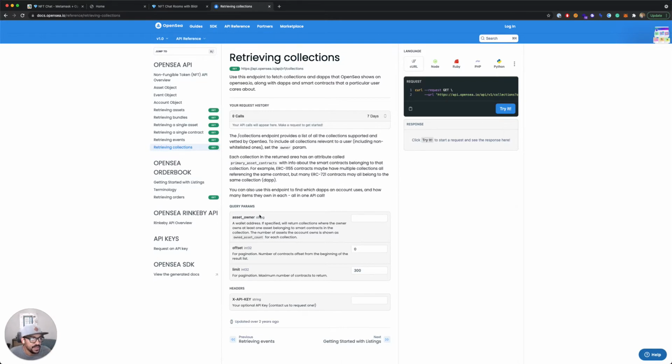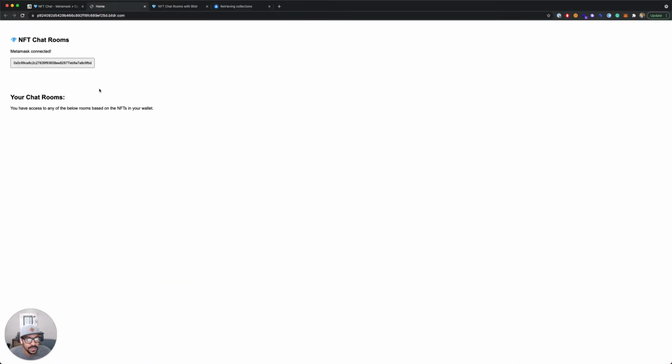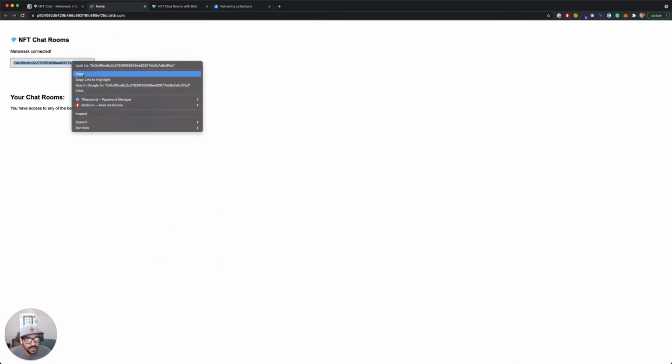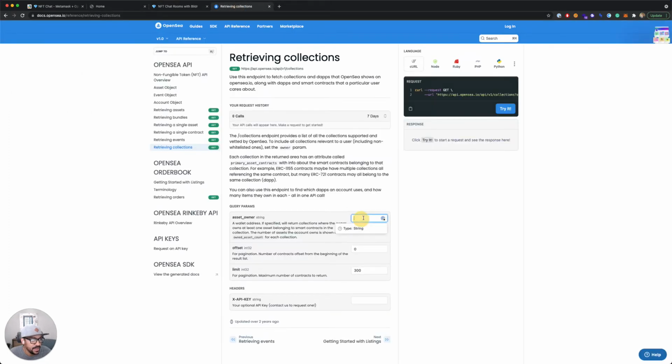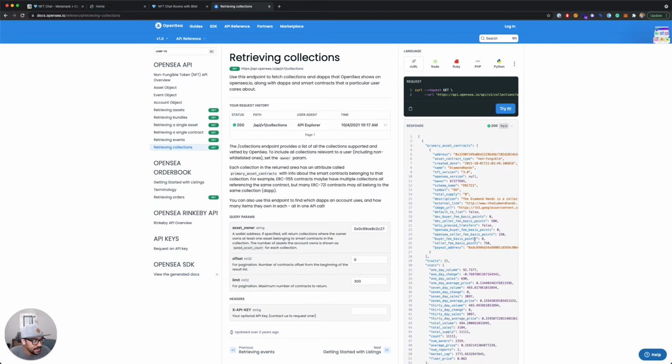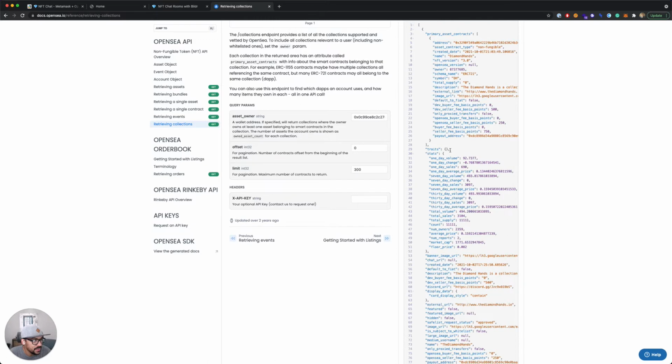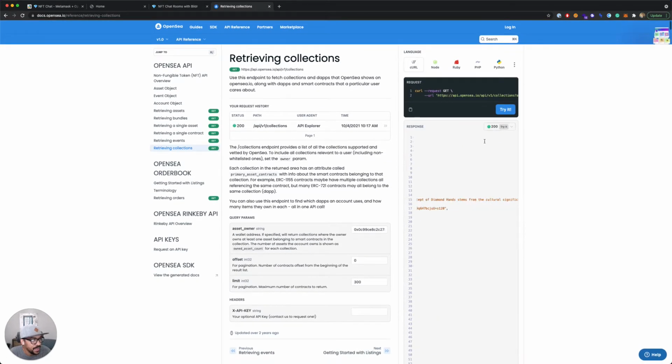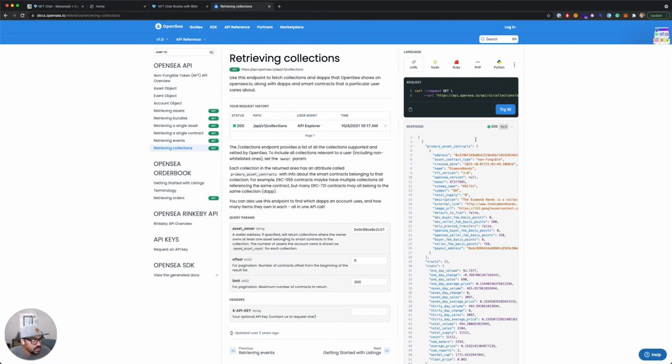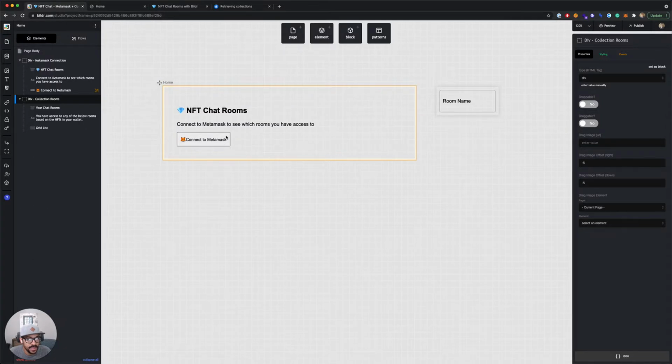So the nice thing about the OpenSea API is that you can test it right here in the docs. So if I go back to our sample here, I can just copy my wallet address and paste that in here and hit this try it button, and it'll make an API call, and I can see the response and see what the data structure looks like. So that makes it very easy when building and testing with this API, because I can see exactly what results I'm going to get. So let's get into Bildr and start working on this API call.